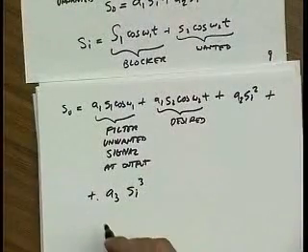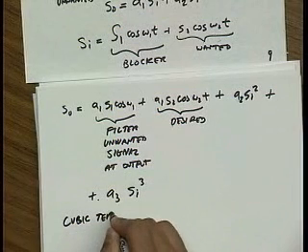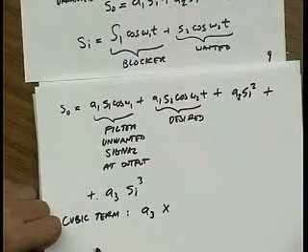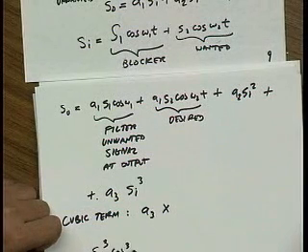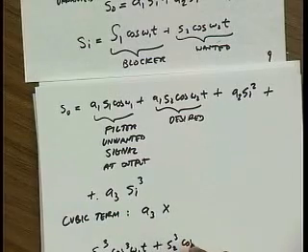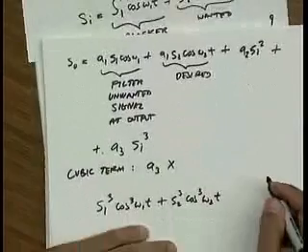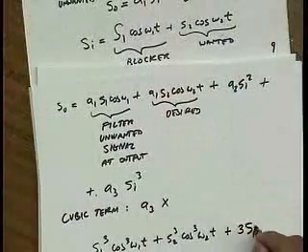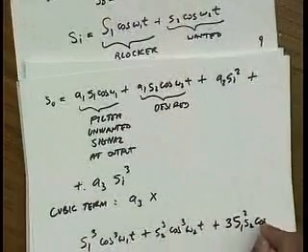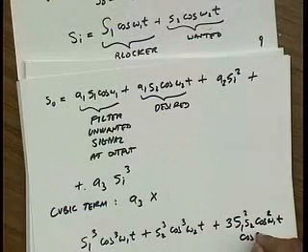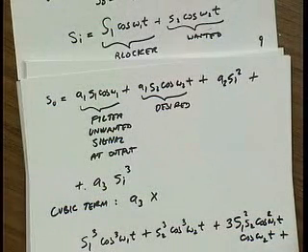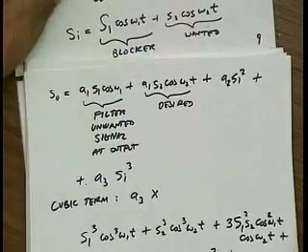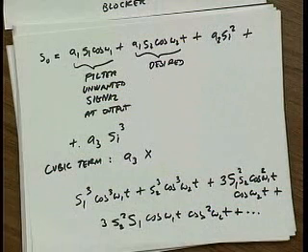So let's expand out this cubic term. Let's focus on the cubic term. So the cubic term is A3 times this cubed. So this is going to give me S1 cubed cosine cubed omega 1t. It's going to give me S2 cubed cosine cubed omega 2t. It's going to give me 3 times this term squared times that term, so S1 squared S2 cosine squared omega 1t cosine omega 2t. It's also going to give me 3 S2 squared S1 cosine omega 1t cosine squared omega 2t, and so on. Okay, so I'll stop there because these are the important terms.